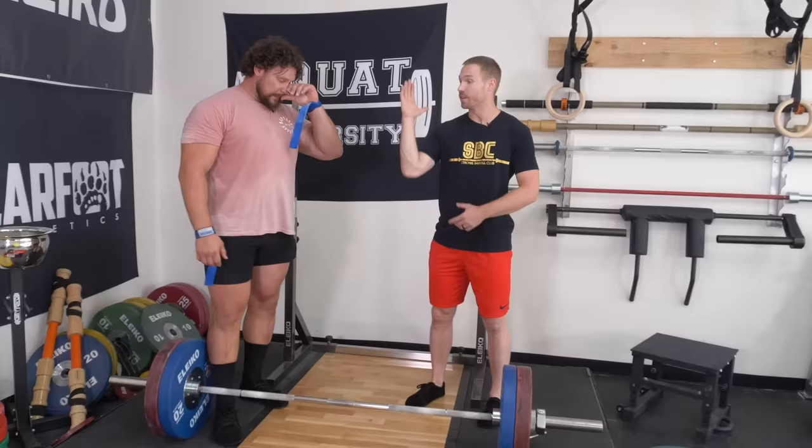Okay. Ooh, one thing that we didn't talk about, I think, is also alignment. The bar is above midfoot, and then of course your shoulders should be directly in line with that as well. Your shoulders should never be in front of the bar or behind the bar. So Evan, let me have you come over here to the side and you can see that. So as he gets down into his starting position.